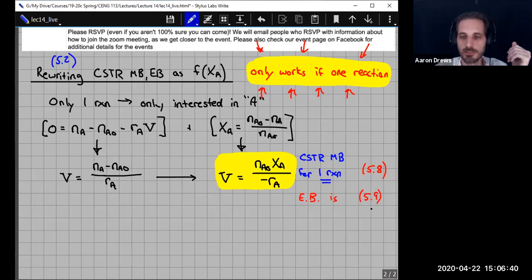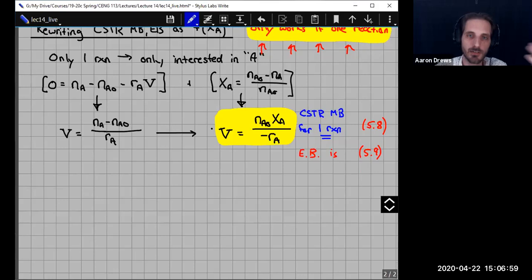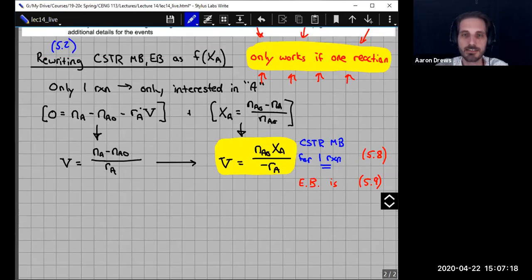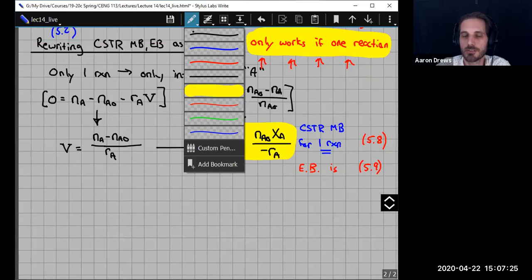And it just looks a little bit nastier because there's not as many simplifications as you can make for that one, but it's similar steps. You replace some NAs and some NA zeros with functions of XA, you do some rearranging and you get 5.9. The derivation of that one is not, I think, illuminating enough that it's worth going over. It follows the same general ideas as what we've got here, and we don't really need it all that often anyway. So the key point here is everything is expressed in terms of species A to begin with, but also the conversion of A. The idea is we want to use conversion as a helpful tool to actually solve the problem, not just a number that we calculate along the way as like a process specification or something like that.